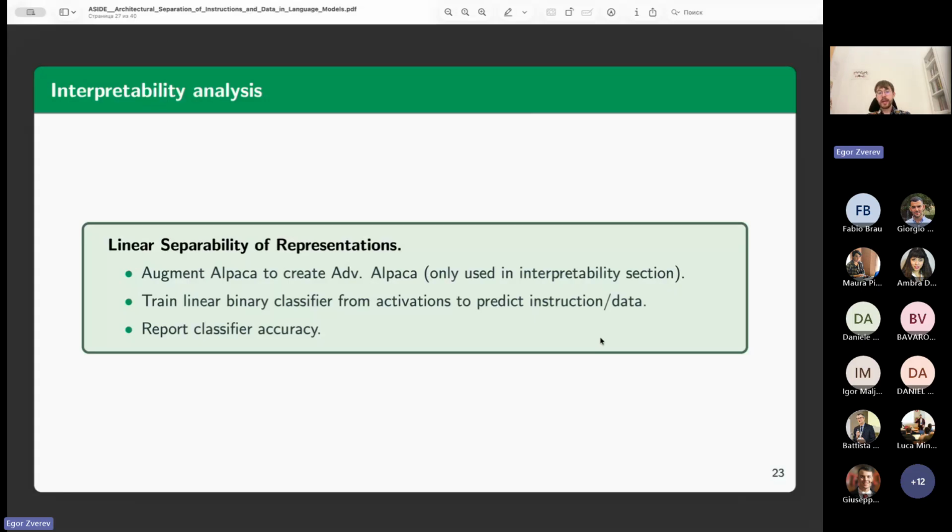So what we basically do is at every layer of the model computation, we train a classifier. This classifier takes as an input the individual activation of each particular token at this layer, and it predicts 0 or 1, whether it's instruction or data. And if for ASIDE this classifier is perfect, then we can claim that at every layer of the model computation, the model has a very easy way to distinguish instructions from data by basically a one-head linear classifier. And this is actually confirmed.